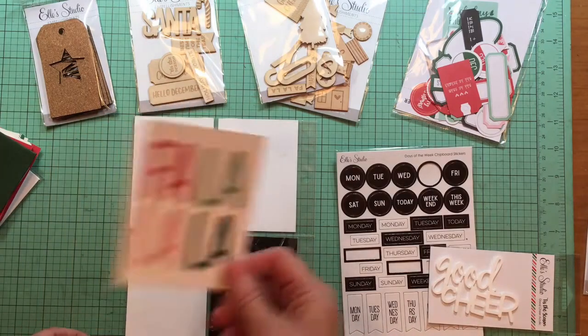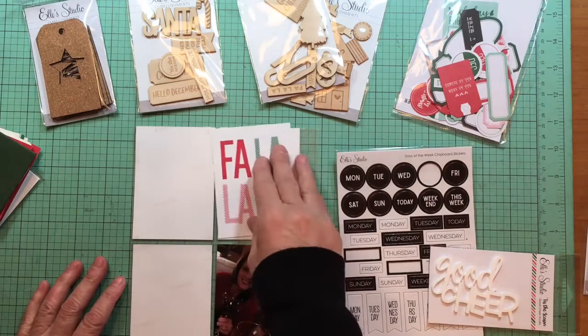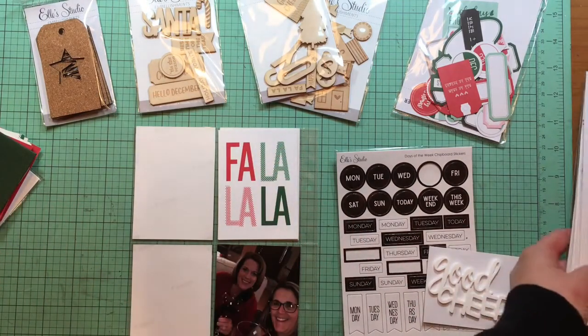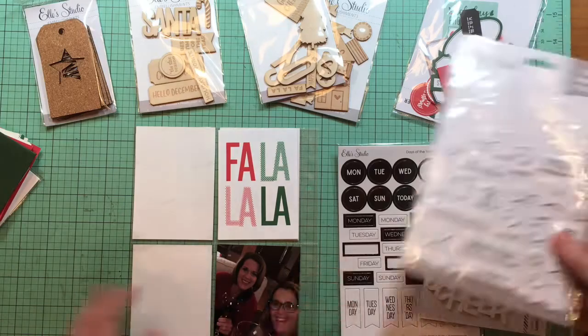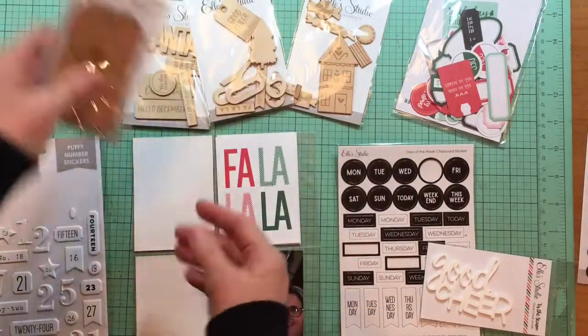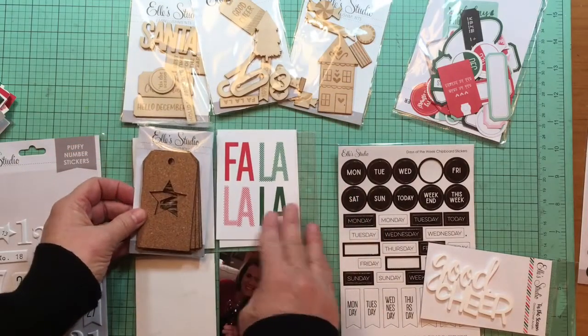I did remember as I was pulling things out that I had this fa-la-la-la-la card, and that's sort of ironic or sassy, I guess. So I know the one thing I'm definitely going to need to have on here is my number, so I'm going to pull that. I grabbed wood veneers. These are from last year. There's some tags here, so I could use that.